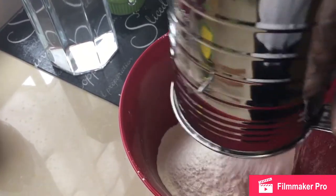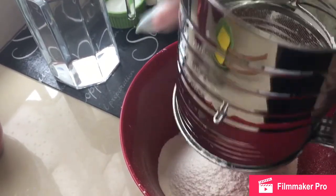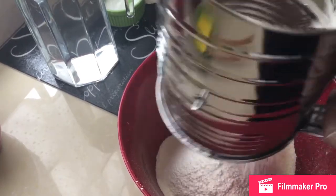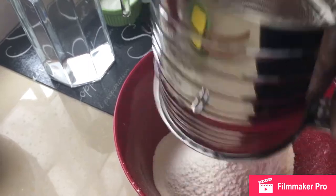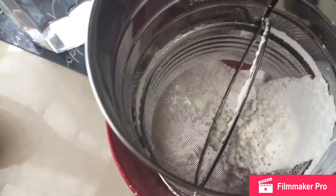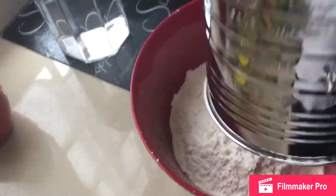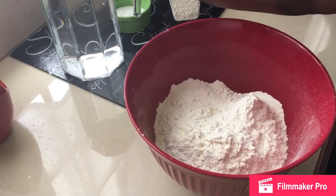If you don't own one of these sifting devices, use what is known as a seed here in Trinidad — or a strainer, a handheld strainer in the international world. So there we have it, our flour is fully sifted. This is our sifter — most of you know this tool, and those of you that view my demos, you know it too.